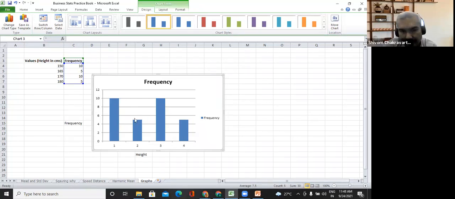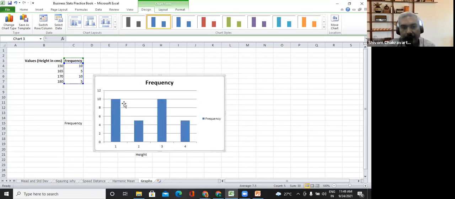Excel has a slightly different way of drawing this graph. Ideally the output should look like this: in the middle it will be 150, and halfway through 150 you start the bar, it goes up to the corresponding frequency, and comes down halfway between 150 and 160. This is how a bar graph looks. I think I'll have to start using a pen tab from the next class. Today I have not brought it, but we'll manage.